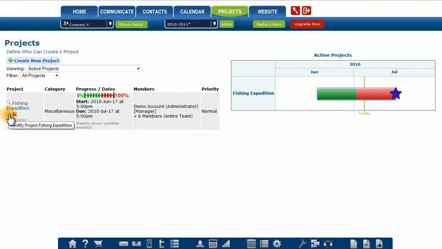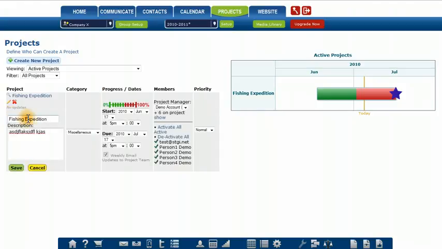Now if we want to change this, we just click on the pencil icon, and now we can rename the project itself, and we can change its description. We have different categories here. We can create a new category by selecting this. We can change the dates, start and stop of the project, and if we want weekly email updates sent out. And then we can look here for the actual members of the project. We can change who the account manager is or who the project manager is, and we can add and remove people from the project itself. And here we change the priority.